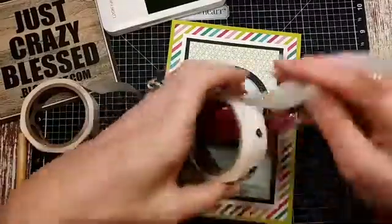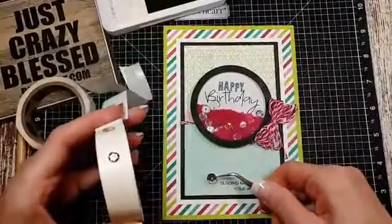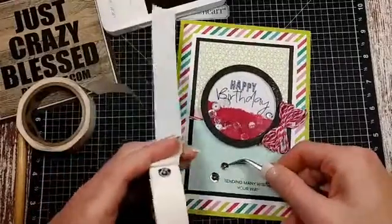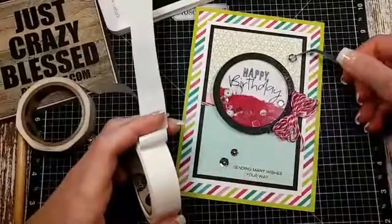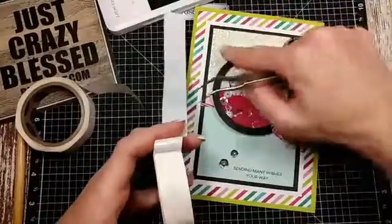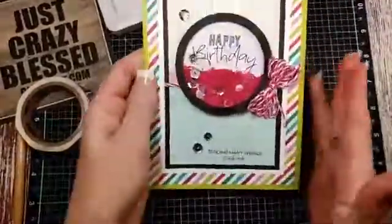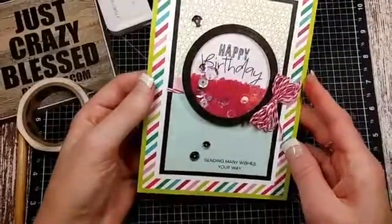So now we're just going to add the sparkles that we messed with earlier, and I don't know exactly what we're doing with these. I might change these later. I'm not sure, guys. We might end up changing that bling, but for now, that's what we got. Oh my gosh. Stinking cute. Wouldn't you be blessed to get a birthday card like that in the mail? I think that is just blooming cute.